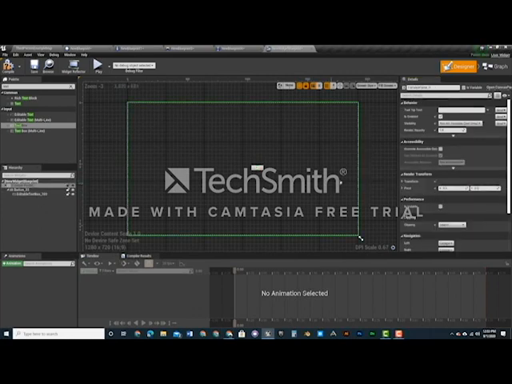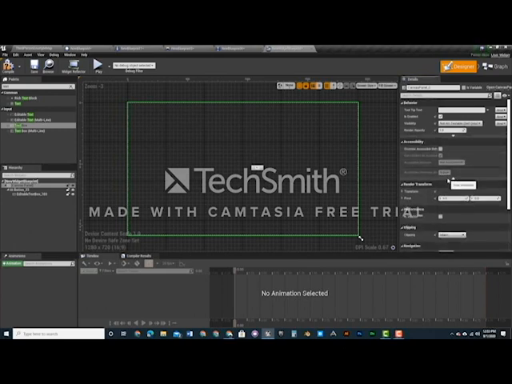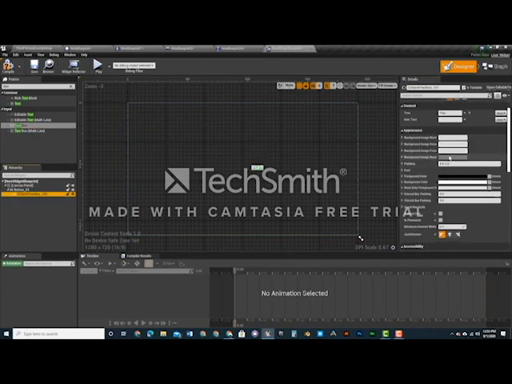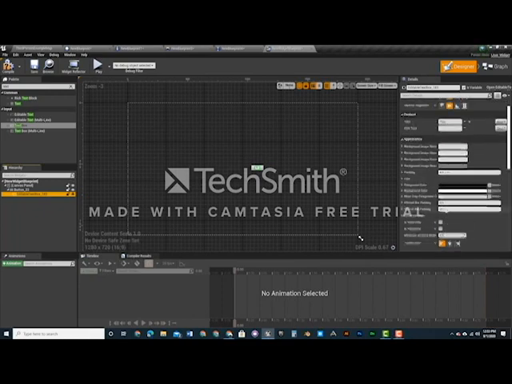And then, where is it? Not visibility, not down there. I just gotta find it real fast. I know you can here. Actually no, I don't want to go there. I want to go editable text box, and then where's the size?